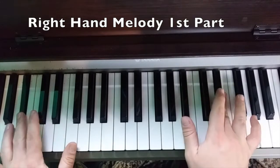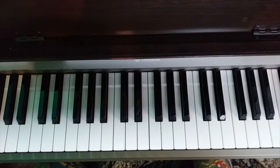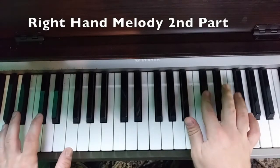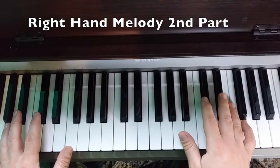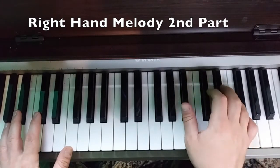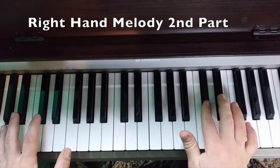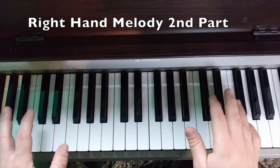Right here we change to the B flat minor. So after that happens, once we get to the B flat minor we kind of do a little figure. We're holding an E flat and then a D flat, and then we're going to do a quick B flat, A flat, B flat. So it's just those four beats right there.